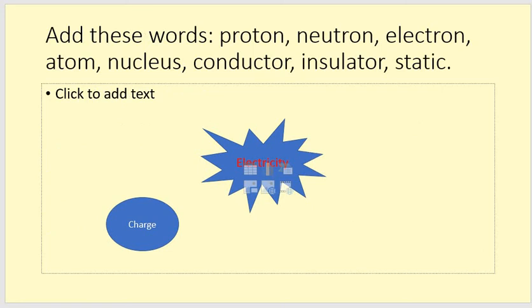Now finally, we're going back to the mind map we had at the beginning. We've got the word electricity in the middle. We've got charge over here. I would like you to add 8 words around charge. They might be just coming off like legs of a spider, or they might join on to each other. You might, for example, have atom and then have proton, neutron and electron all joined to it because they're parts of an atom. You've got conductor and insulator.